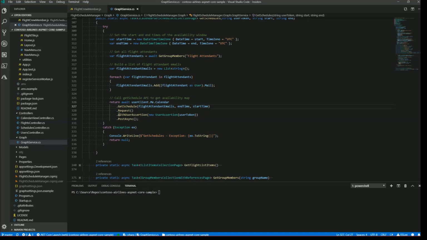And here, this is the other key piece of the on behalf of flow, the with user assertion method in this chain inserts that token from the user that came from our front end, and that allows the Graph Service Client to handle all of that token exchange for us with the on behalf of flow. And then we're posting. So this is a post and not a get, and we get back that array of availability. So with that, we're close to time. I'm going to just go ahead and cut it short and turn it back to Daryl.